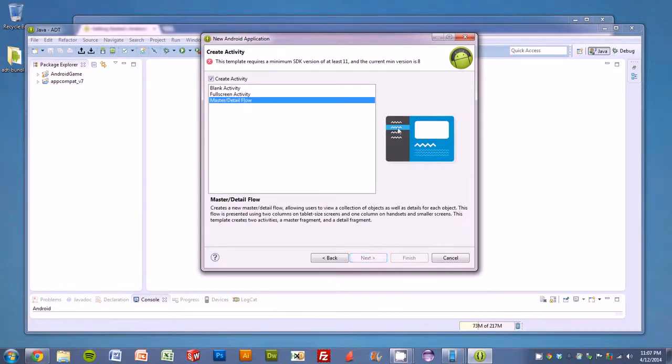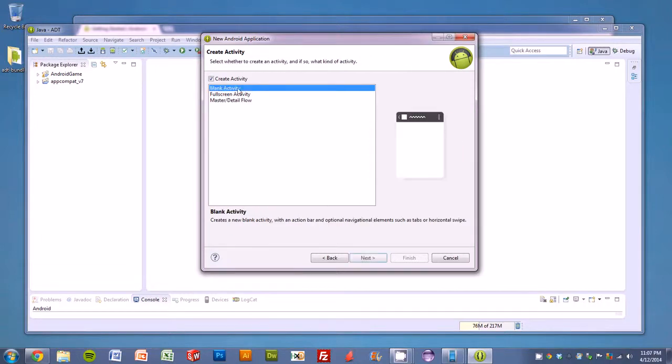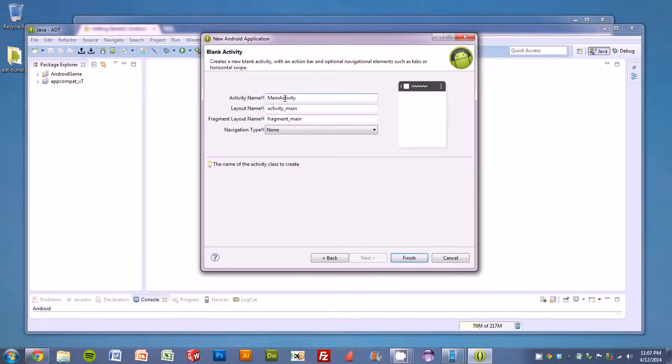Master Detail Flow is kind of a unique one that we'll cover later, but we're not going to do it now. And you'll actually notice here it requires a minimum SDK version of 11. Now we selected 8. So you see what I'm talking about here is already coming into play, in that when you select a lower version, you will lose certain functionality. So we can't use this layout. So we'll just go ahead and go back and use Blank because we want to give a pretty blank template to start with here. Activity name, I'm just going to leave default for now. Not give too much thought into that, but you can name something fancy if you want. Again, these you can name whatever you want, but I'm just going to leave them all the same. Navigation has to do with how you swipe through different pages of your app, assuming you will have different pages, which not every app will.